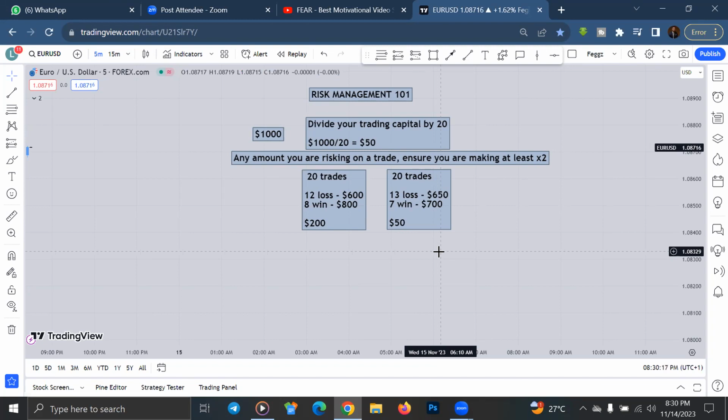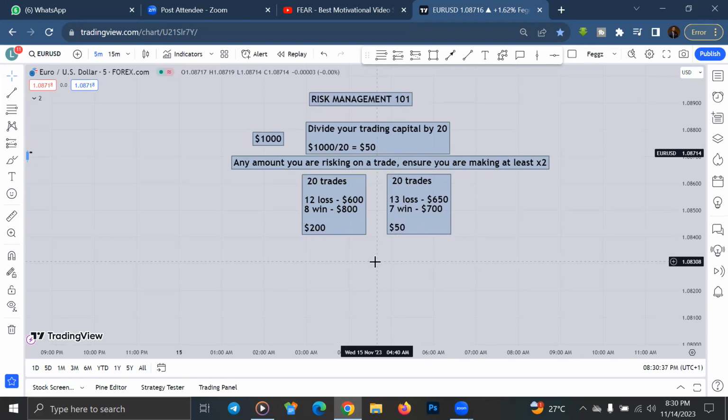Because the same way you are telling them you are going to flip the account and give them returns, that's the same way you can lose their money. The standard per year is not even more than 10%. That's when they will take you seriously. So you too, as a trader, you must start thinking in this pattern. The idea is for you to be consistent. 1%, 2%. It's a win. So, okay, let's do another thing.